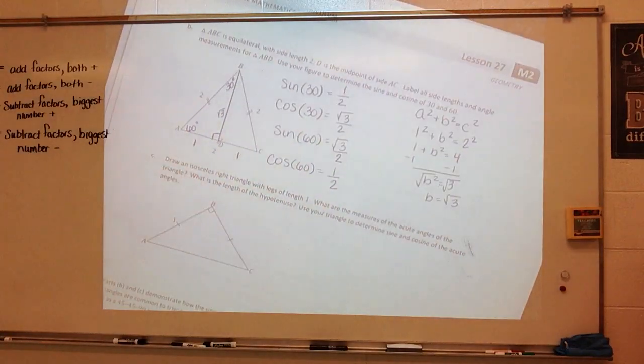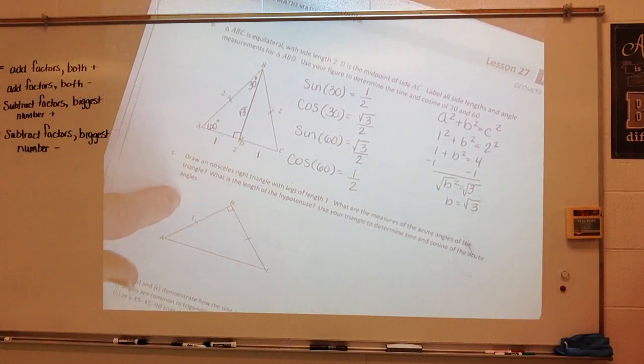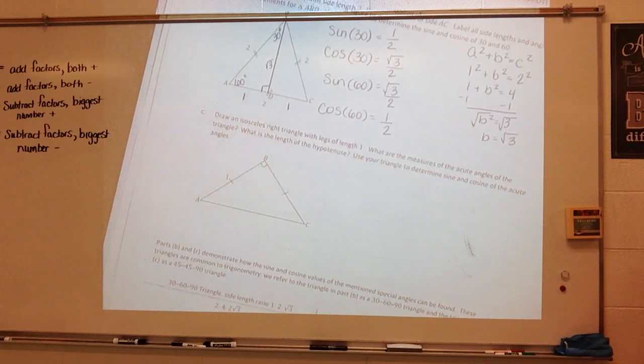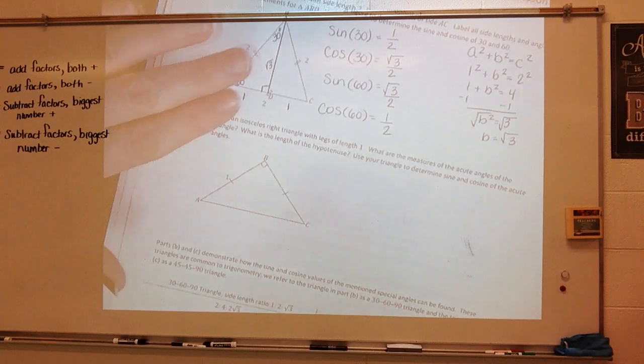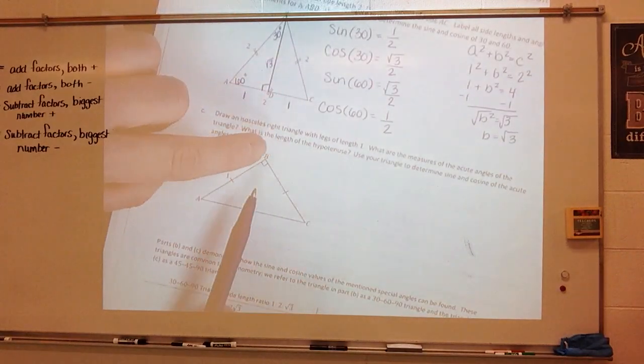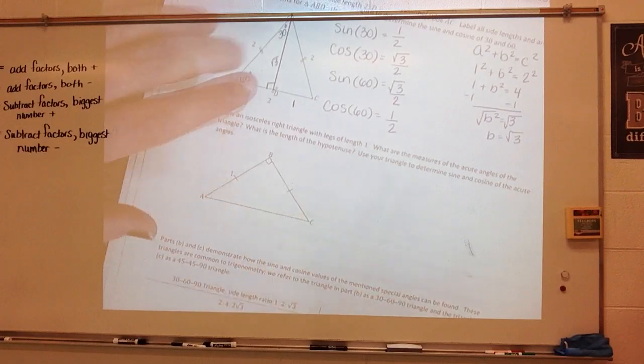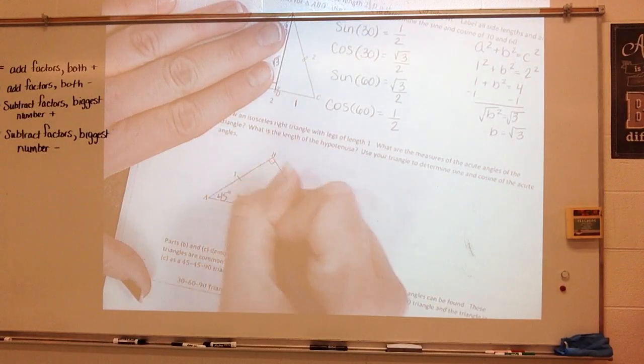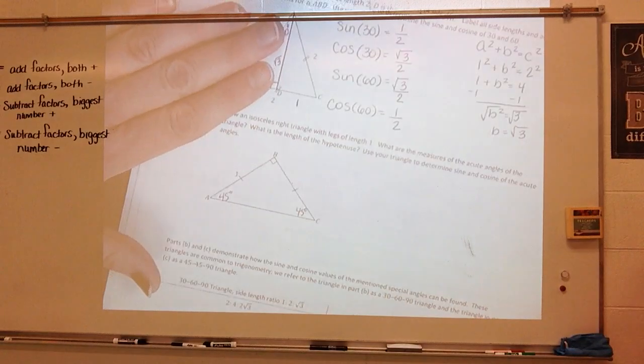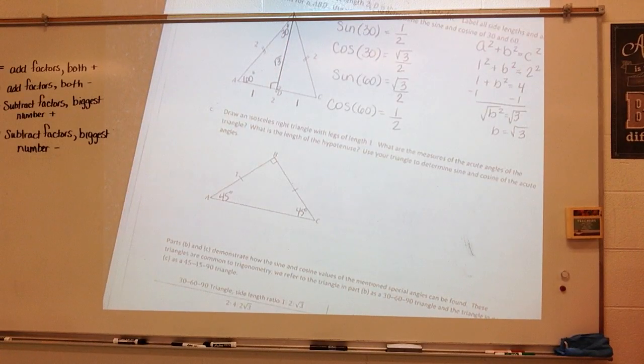If this is an isosceles triangle, then I know that 2 sides are equal, and I know that the base angles have to be equal. So if this is a right triangle, this is 90 degrees, these 2 angles have to be equal, which means that they are both 45 degrees. So my angles are 45 degrees here. This is a 45, 45, 90 triangle.